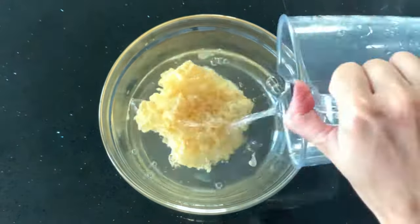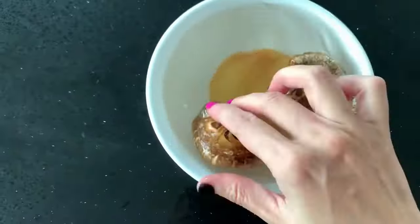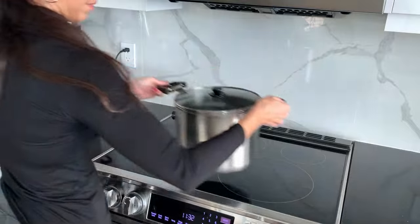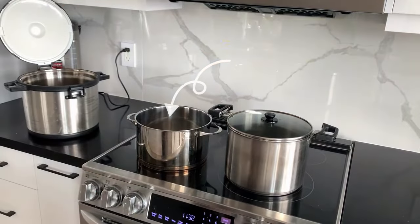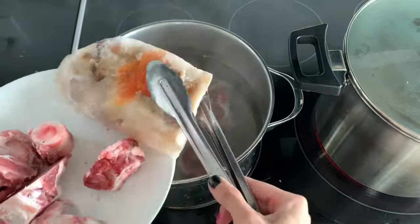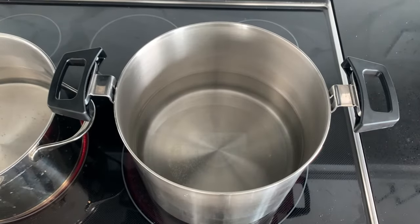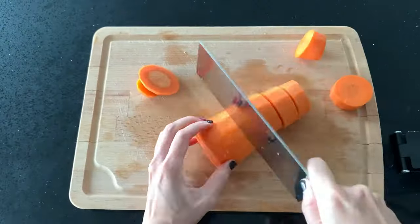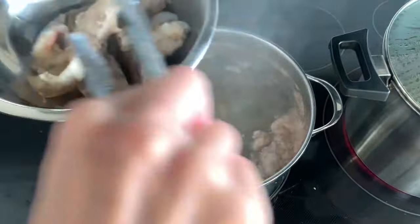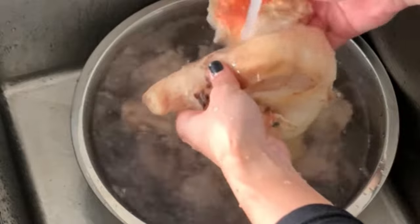Start by soaking the snow fungus, dried conch, figs, and mushrooms. Because I like efficiency, I'll get both my soup pot boiling alongside my blanching pot. Overall, this prep to get me to the soup cooking in the thermal pot was about 30 minutes. As you blanch the frozen conch and pork bones in boiling water, you can drop in the snow pears and figs into the cold soup water so they aren't flash-cooked and can release their sweetness as they cook. Prepare your vegetables into bite-sized pieces. Remove the conch and pork bones from the blanching water and give them a nice rinse until the water runs relatively clear.